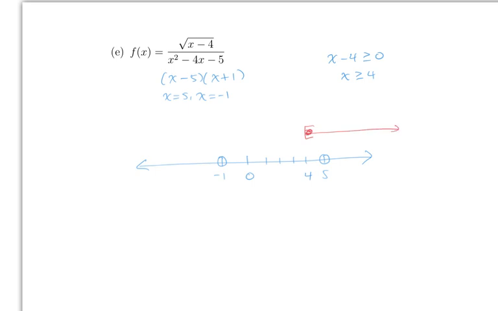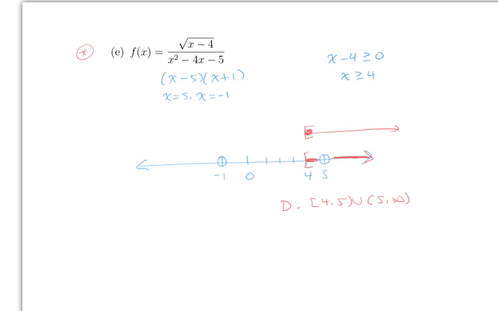So what will happen then if you bring the red line to the blue line? They will intersect here, right? Here and here. So therefore, this is going to be now the domain. So the domain is going to go from 4 to 5, bracket and parenthesis, and then 5 to infinity. And this is as hard as this gets when you have to combine the two.